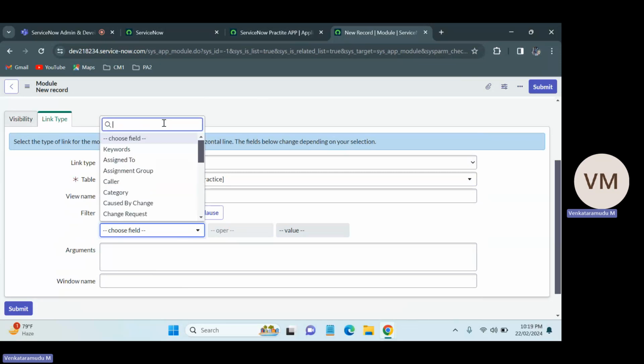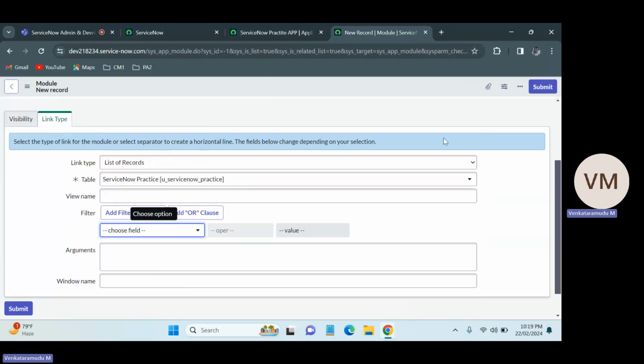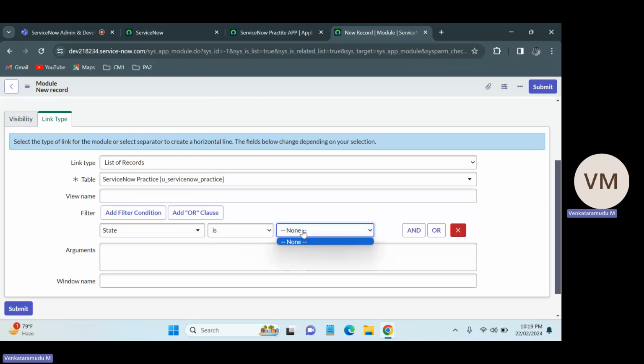I think I told you all this, right. We did not create any field choices on our table. We created the choice field types, but in those fields we did not create any dummy data. So that is the reason we are not able to see any data. You can see that now we can say state. The state shows only none, but in the state field we did not create any dummy data, like open and pending and progress and closed and resolved. These things we did not create, so that is the reason it is not showing.